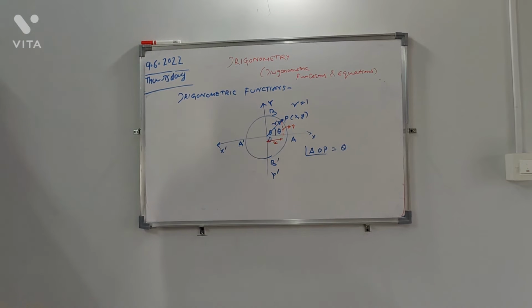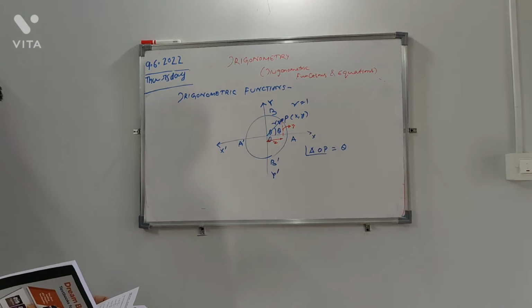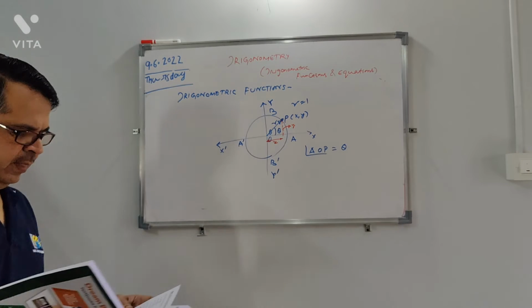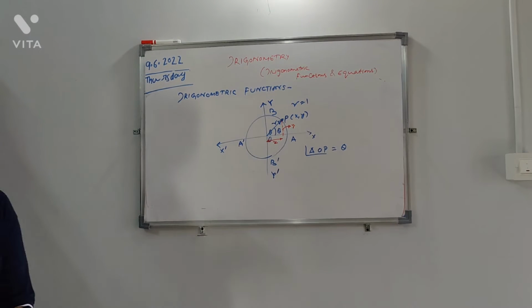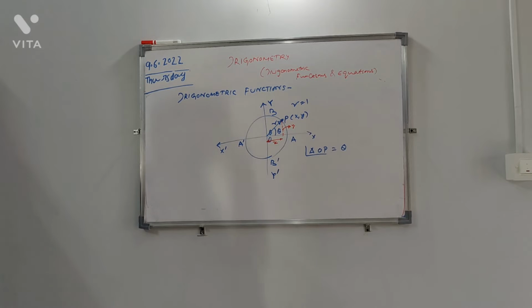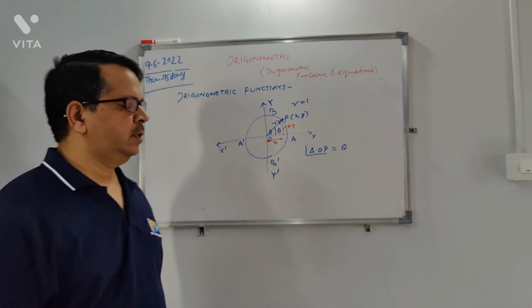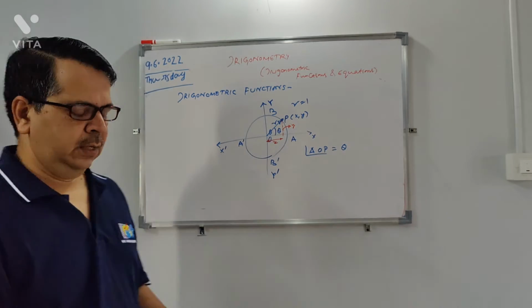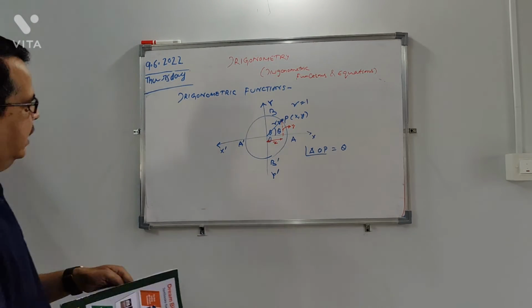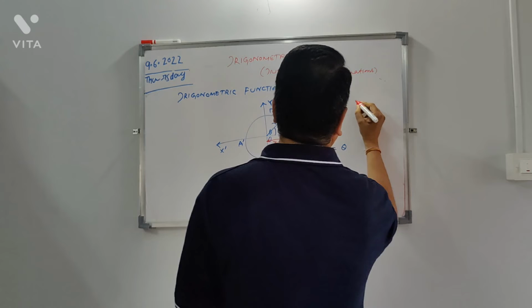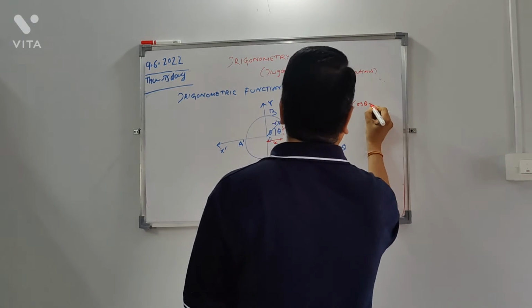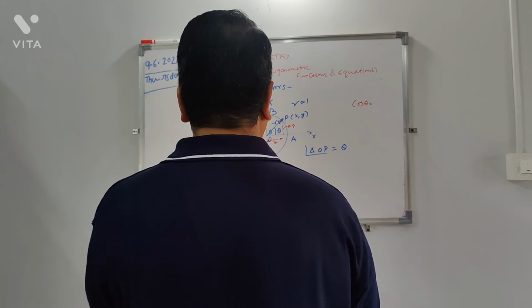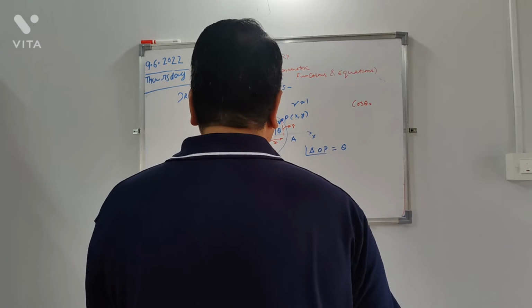How do we define different angles like sine, cos, tan, cosec? So how do we define all these? The six trigonometric functions. So what are trigonometric functions? Trigonometric functions are sine, cos, tan, cot, sec, cosec. So how do we define these functions? Like say cos theta, in this case, is x by r.